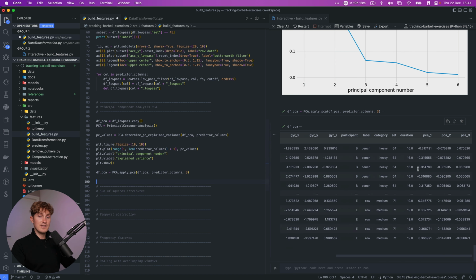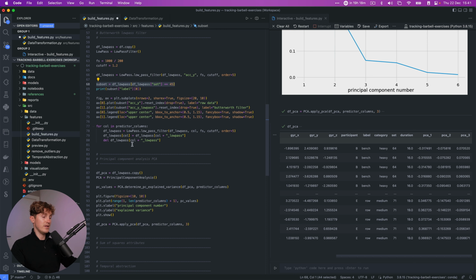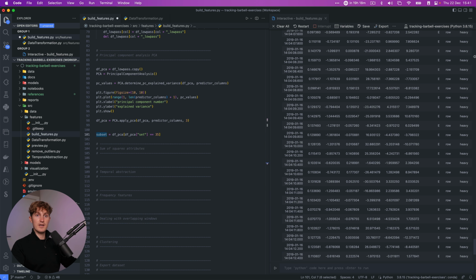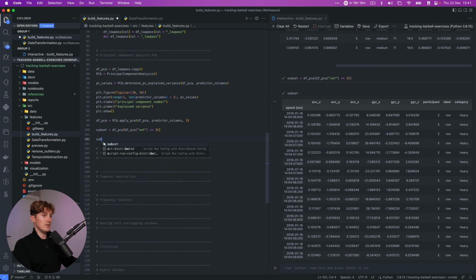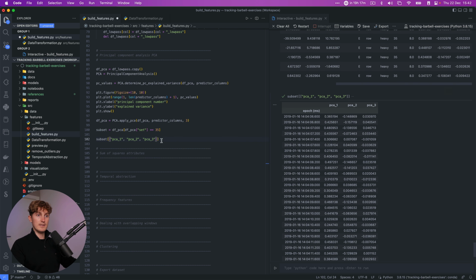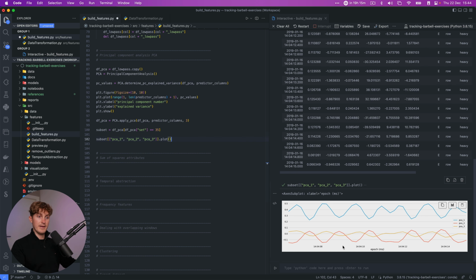But for now, the last thing that we have to do in here is visualize them to get a better understanding of what we've just done. And for this, I'm going to create a subset again. So let me just copy and paste this over here and now change up the data frame. And let's say we're going to look at set 35. Perfect. And now let's look at this subset and then a selection based on only the PCA columns. So that would be PCA1. And then let's just copy paste this once more, 2. So we got a selection of only the principal components, and here we can see the result of our principal components for this particular set.